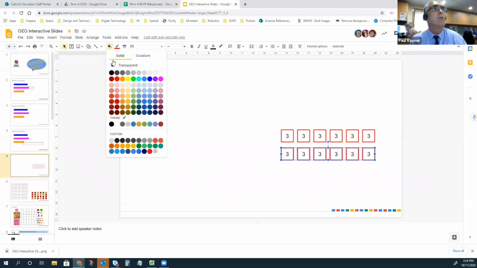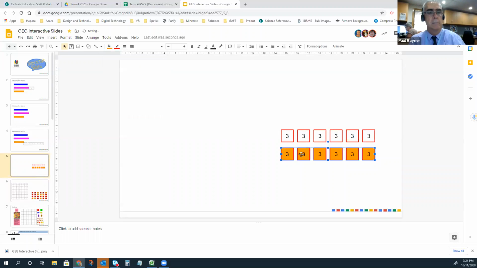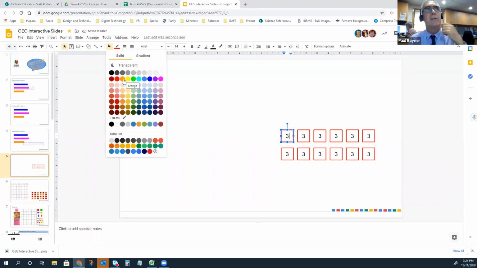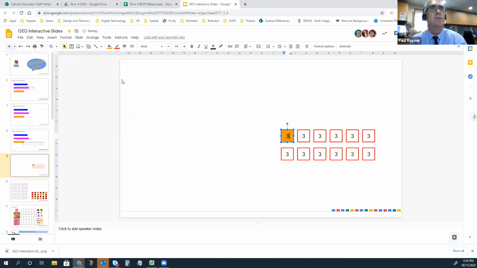The other thing is if we want to put some sort of fill color, Control Z, undo that. I don't want to fill them all. But if I want to do, let's say, the even numbers one color and the odd numbers another, I can just choose a color here, rather than using your fill on each one. While that's filled, I can come up here to my paintbrush and click my paint format.